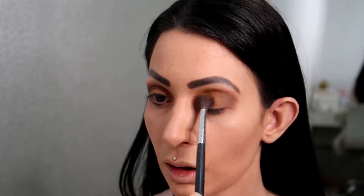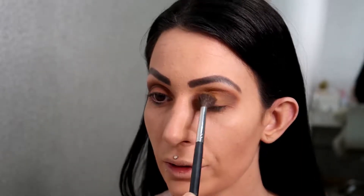I really like where this is going but I feel like I've lost some of that nice yellow warmth, so I'm going to go back in with the mustard yellow again, keeping the Morphe M535 brush, and swipe it over my lids here. I just want to add in that warmth I had earlier.